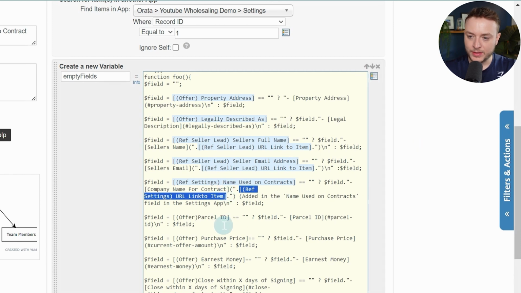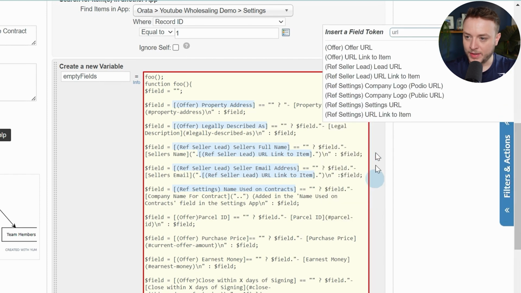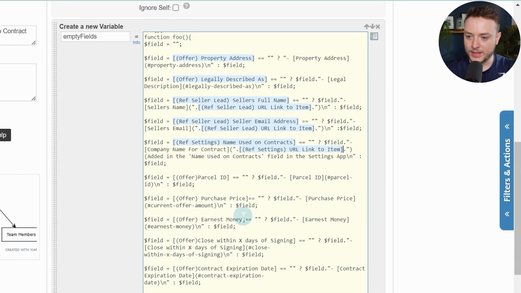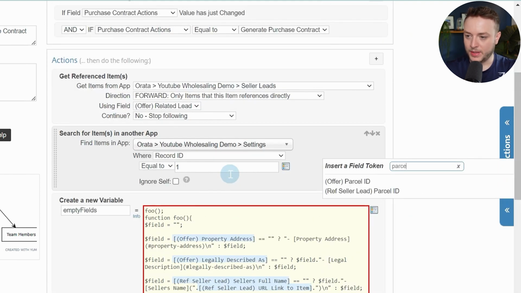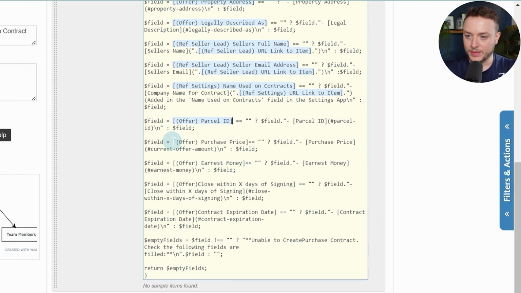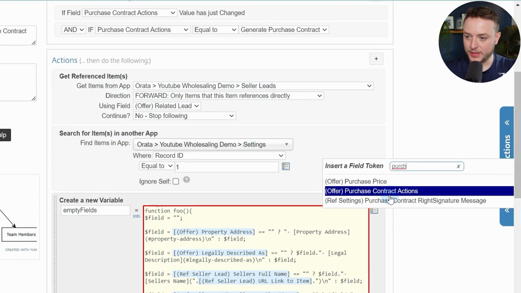So making sure we're getting everything there, URL, and we want the ref settings URL link to item. Then we're going to get the parcel ID. So again, remove that. Type parcel ID. Then we're going to get the purchase price. Remove that. Purchase price.